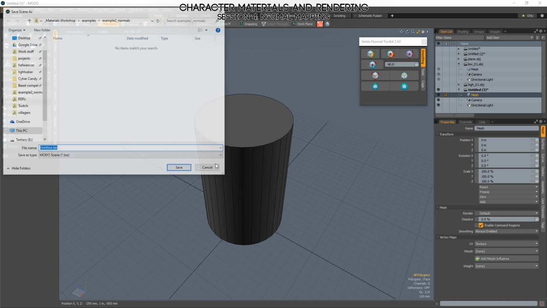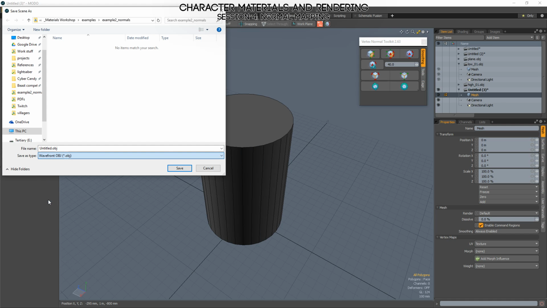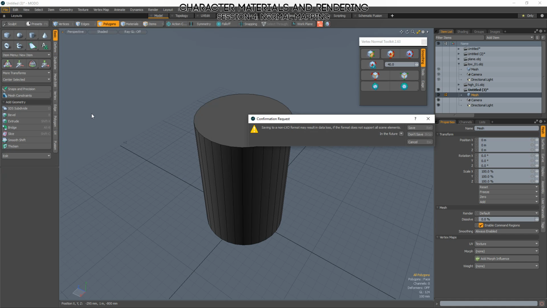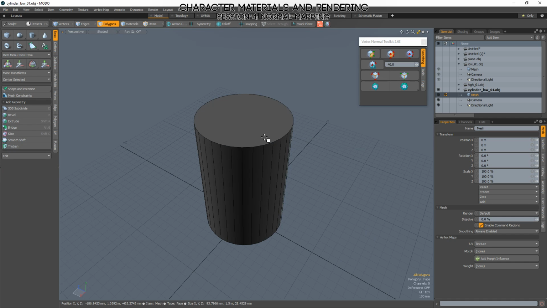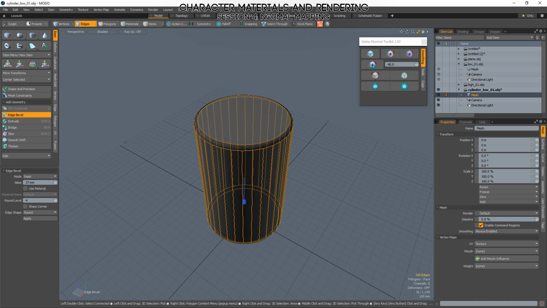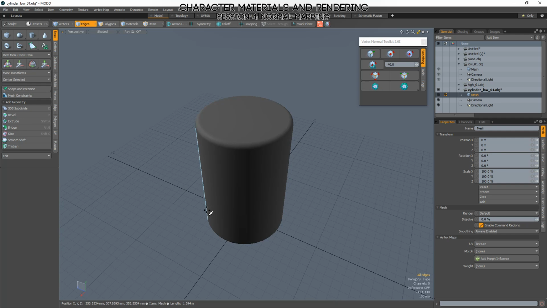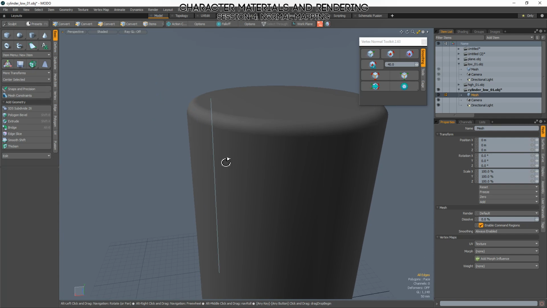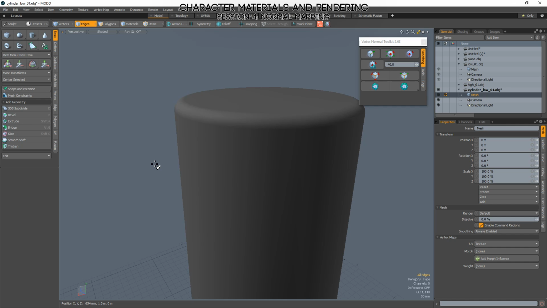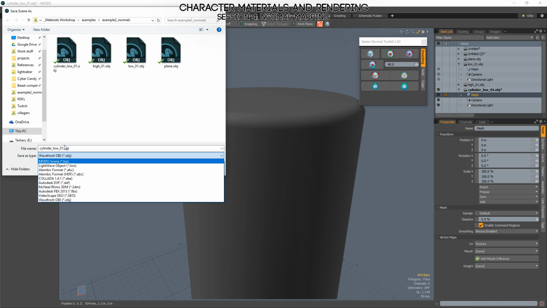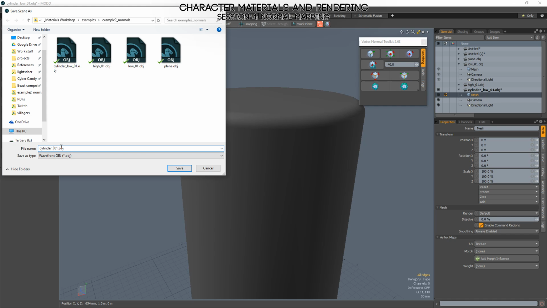Let's save this as, it would help if I could spell it correctly, cylinder low 01, just in case we need more than one low. And then let's do some nice bevels on here to round out these edges. Okay, cool. So now that's very smooth. And let's save this as cylinder high.